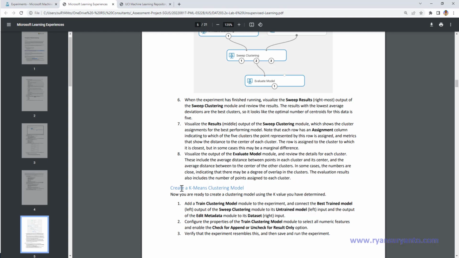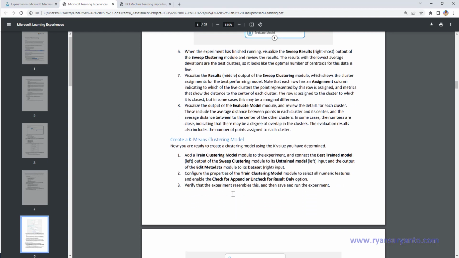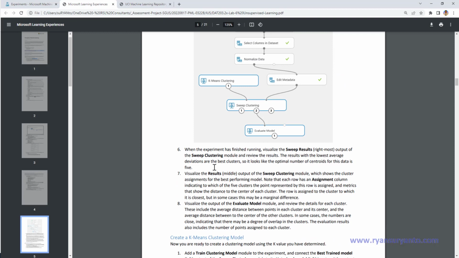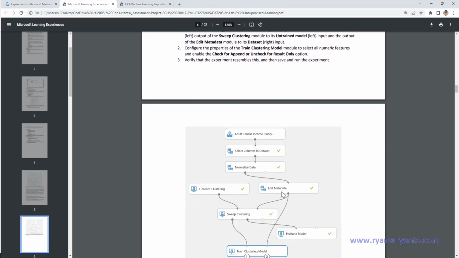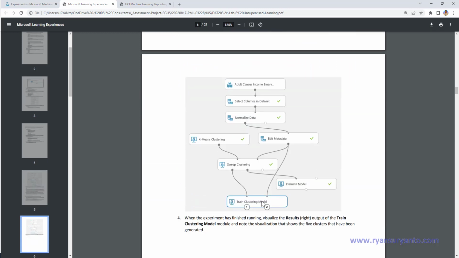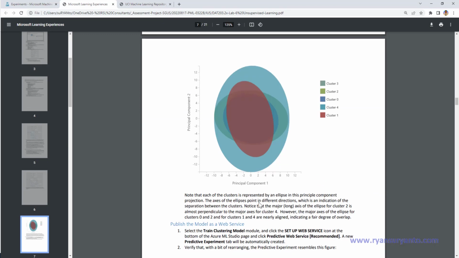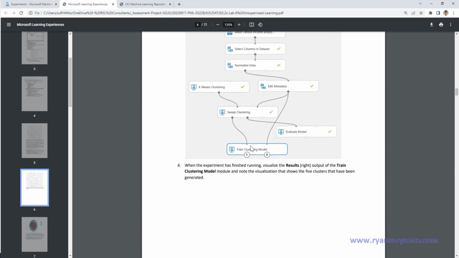After that, you're going to create the k-means clustering model, add the train clustering model, and then configure the train clustering model. So it becomes like this. The output from the sweep clustering you send to the train clustering model. Okay, after that we're going to publish as a web service. Just wait for a while.